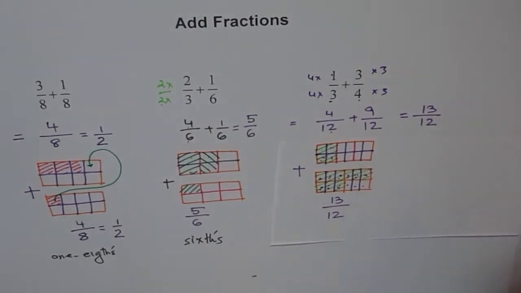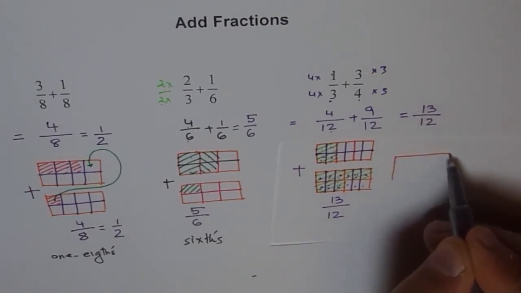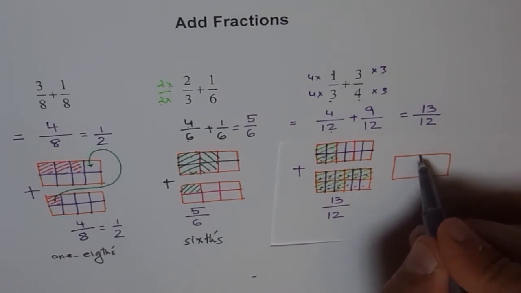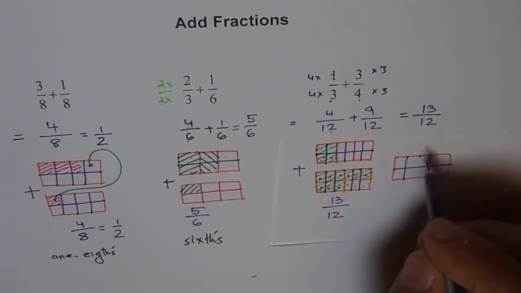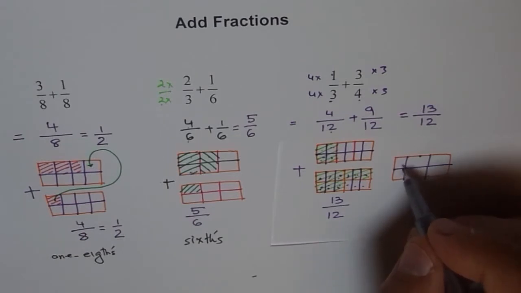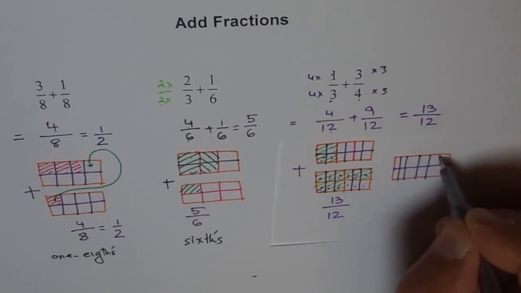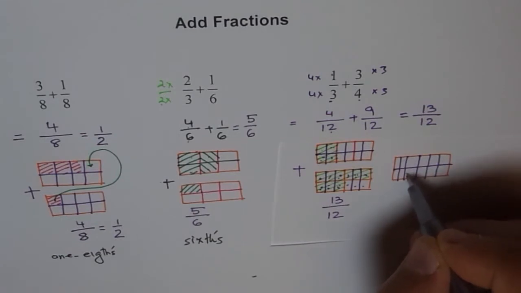If you see here, then you will notice, let me make a separate one because it becomes so messy. Okay, so first let me have all the 12s here. So how we did it? We first divided into 3 equal parts, right? And then like this, and then each was divided into halves. 1, 2, 3, 4, 5, 6. Each was divided into half. They don't really seem to be equal, but imagine. 3, 4, 5, 6, 7, 8, 9, 10, 11, 12.